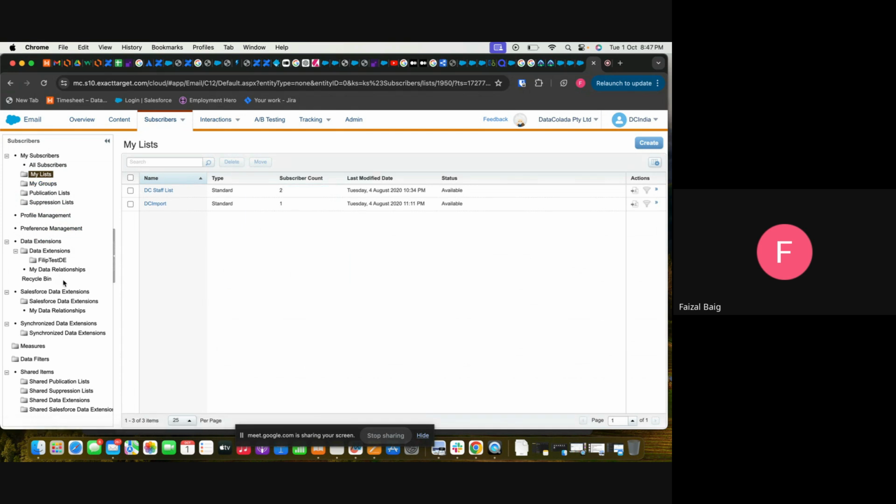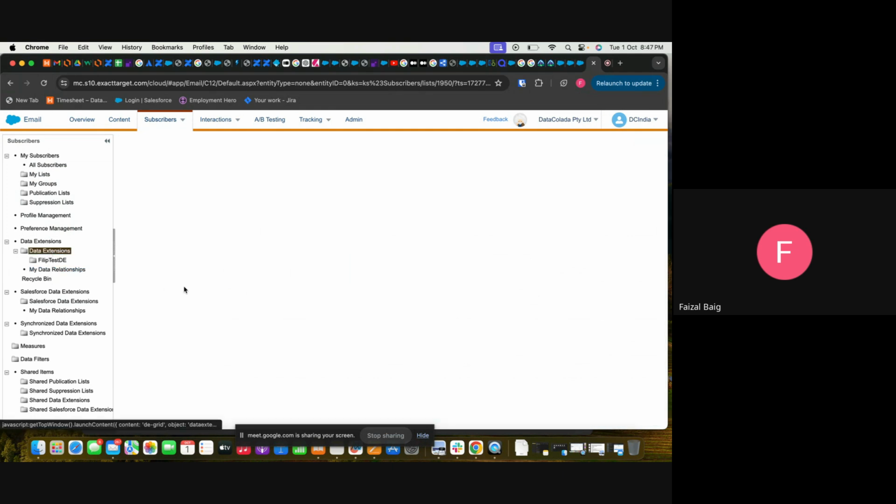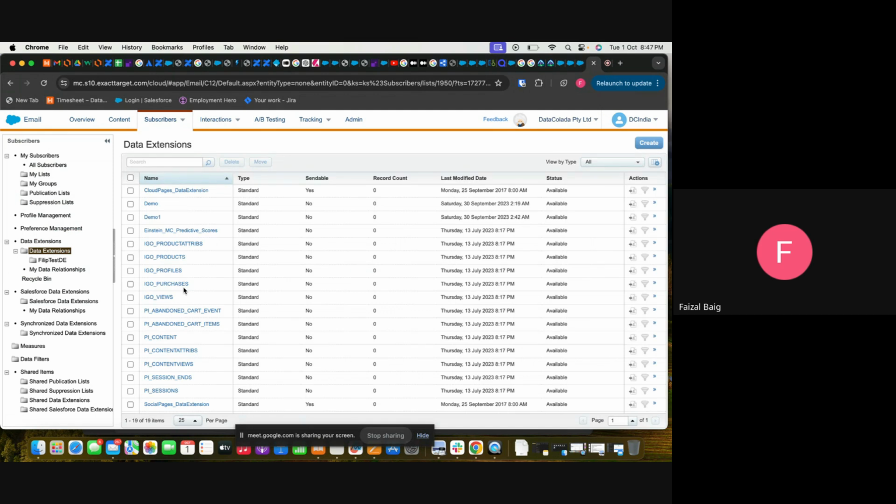But when it comes to data extension, the most important part is that we will be able to use the data extension in order to send email, and to receive the outcome of the subscribers who are getting imported or exported.